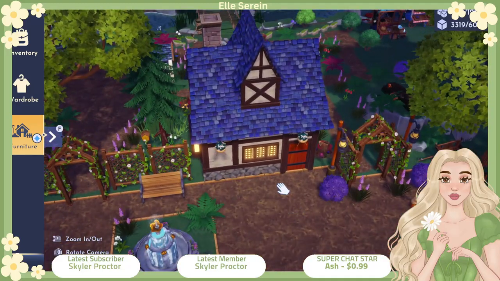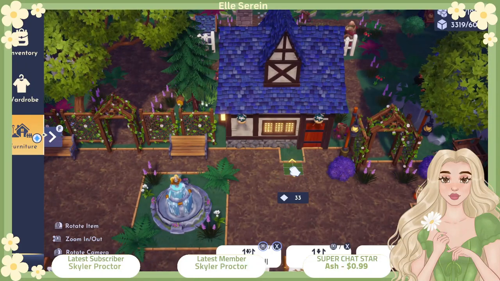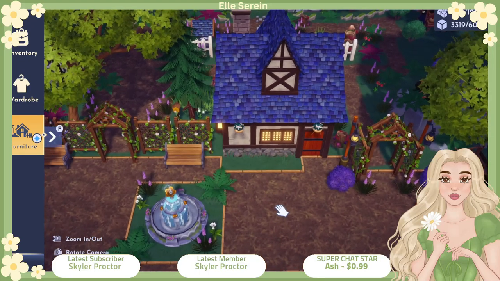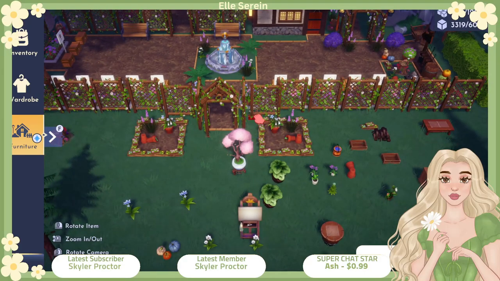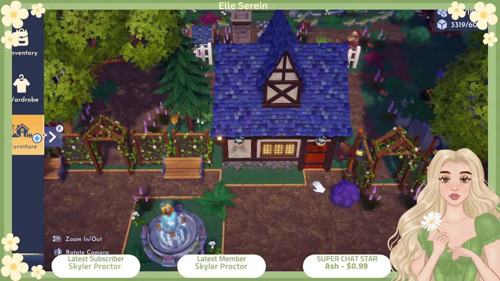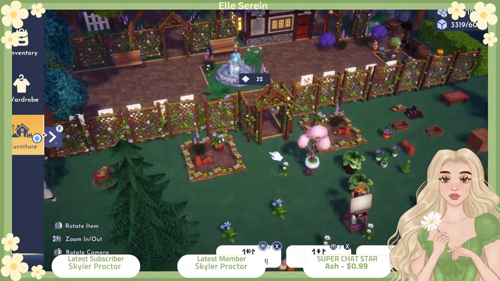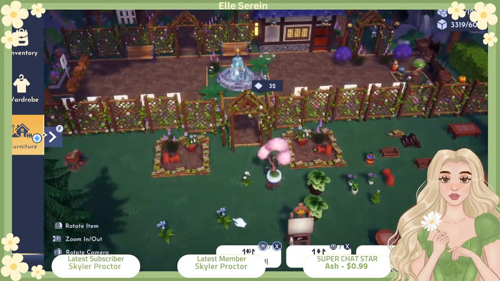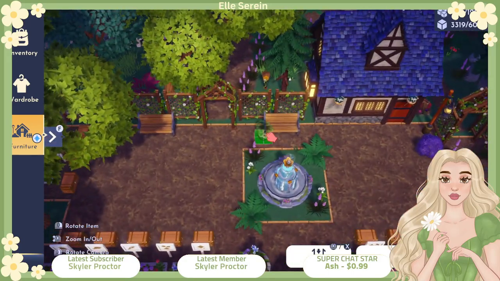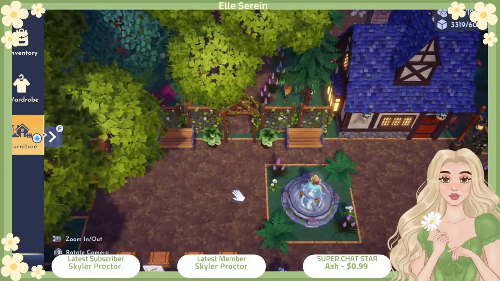Okay, we need to figure out what to put here because this area is really bothering me. I was thinking, let's see if this works. I don't know if it's gonna work. Maybe a little flower bed, but I don't think it's gonna allow me to put anything there, but we'll try. Yeah, it's not gonna let me. That would be so cute though. Ugh. Oh, all the things that I would like. I'm gonna pull, let's see. That's cute.